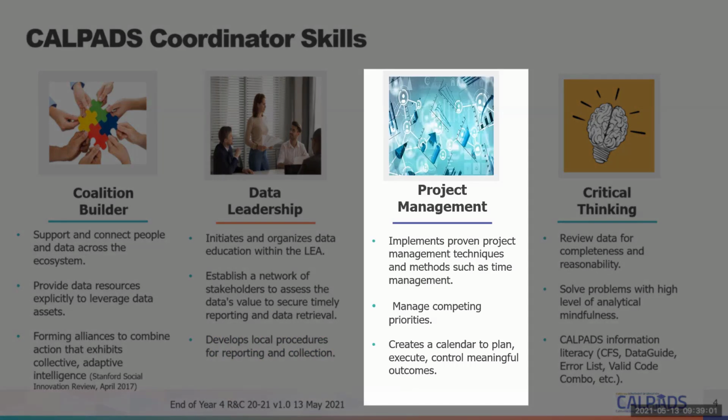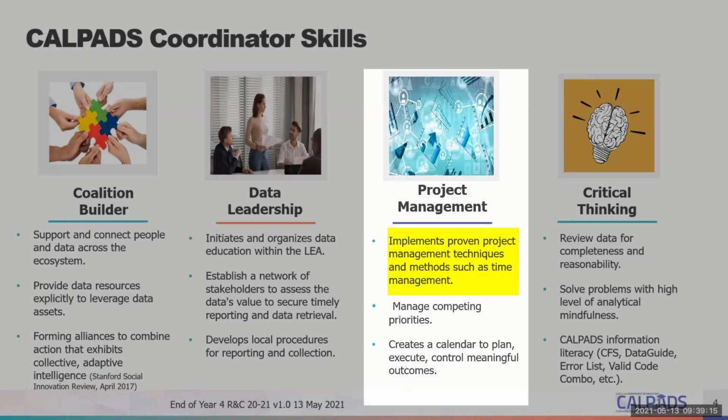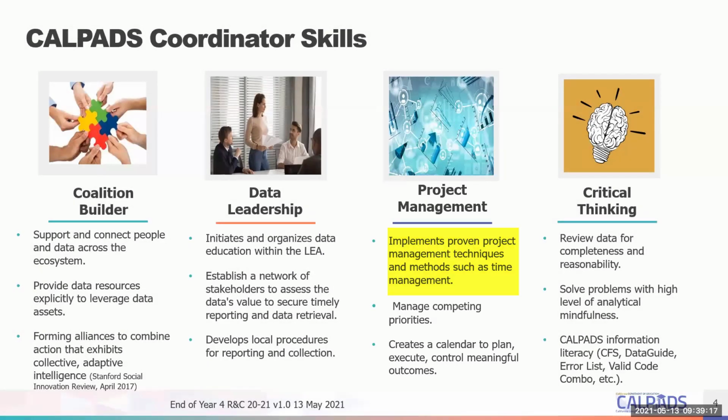And then project management, right? That's a big one because we have deadlines and timelines. And for end of year 4, staff won't be available. People take vacations. Some staff aren't 12-month staff. And so you have to establish your own local timelines. It's very important that you understand when data is due in CALPADS, but also your staff's availability, when can it be done? It's possible all your staff won't be available and that our recommended submission calendar doesn't serve your interest. You want to establish a calendar of availability and requirements, and you want to set your calendar for your LEA. You want to be as successful as possible, and you're going to have to spearhead that.